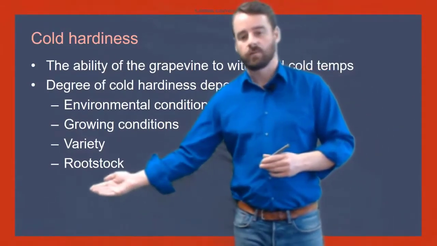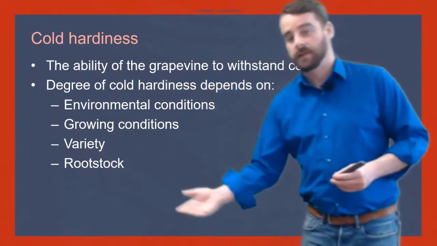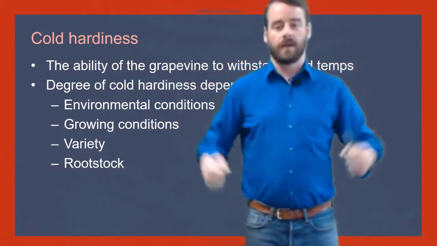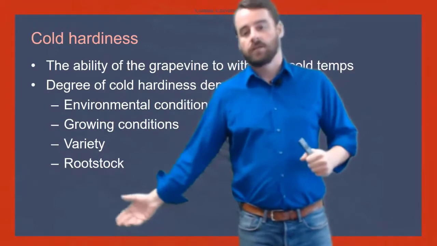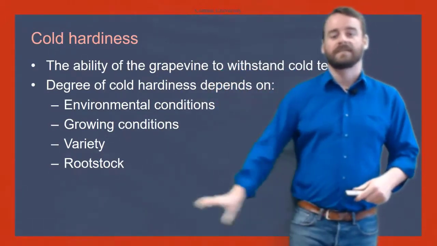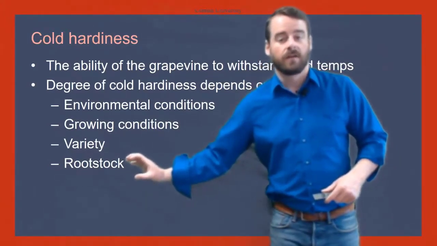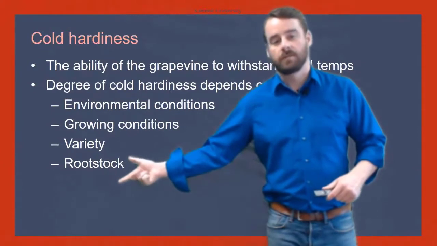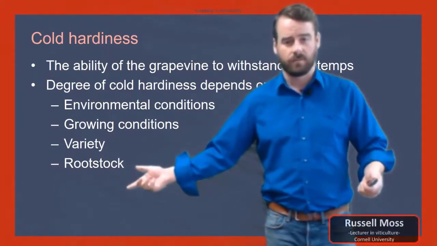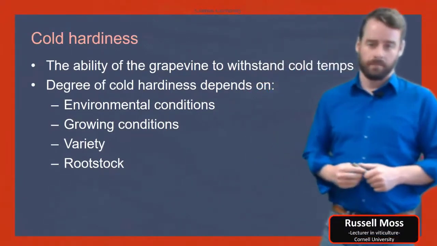And then rootstock as well is going to play some role in cold hardiness. So if you have a really vigorous rootstock that provides a lot of vigor to the plant, makes the plant grow really quickly, then of course those plants are going to be less cold hardy, right? It's not necessarily the cold hardiness of the rootstock itself, because we don't really care. The rootstocks never really get hurt, right? They're the North American species. They're pretty tolerant of these cold temperatures anyways, but it's really more about the vigor conferred that is the problem, okay?